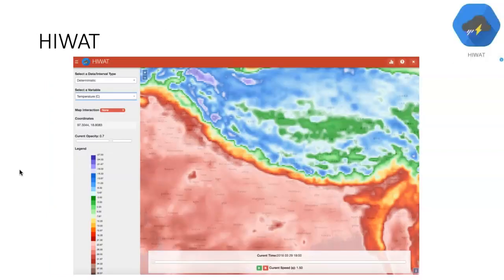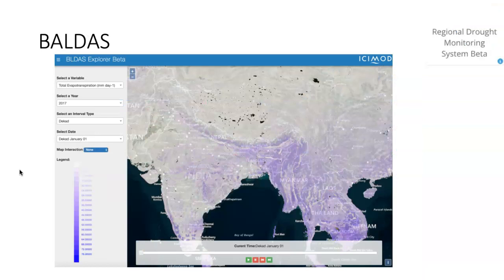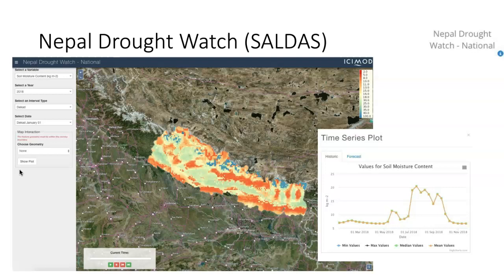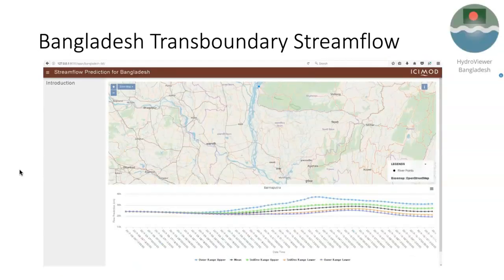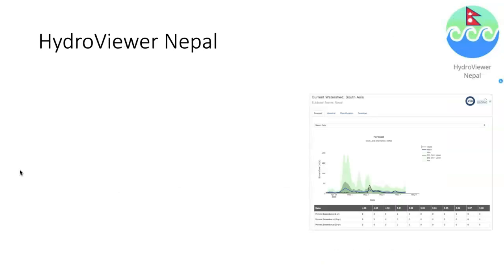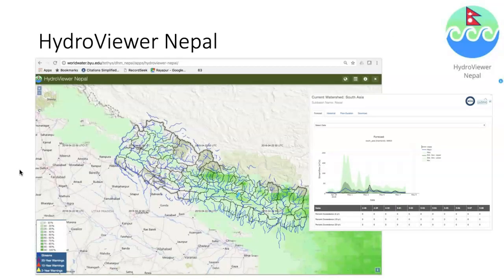A high watt interface, this is meteorological data similar to the GFS at a higher resolution that was done in the HKH region with one of our partnering AST PIs, and a land data simulation system for Bangladesh. A Nepal drought watch monitor using again a form of the land information system model, and then they combine that together to get statistics and create an agricultural drought watch application that was done by our collaborators at the HKH region. A Bangladesh transboundary flow application, and a hydro viewer that was customized for Nepal, and then other web mapping services added for that.